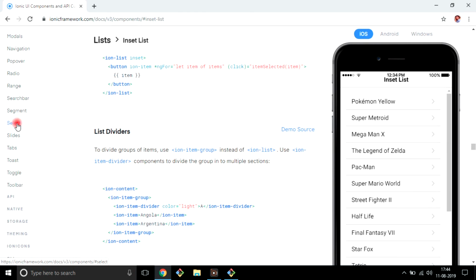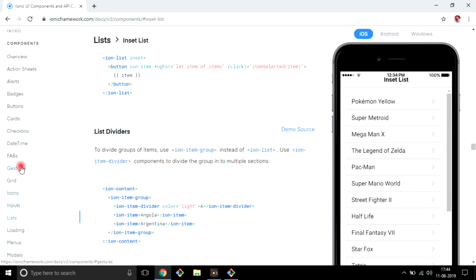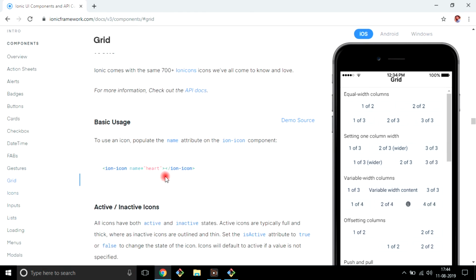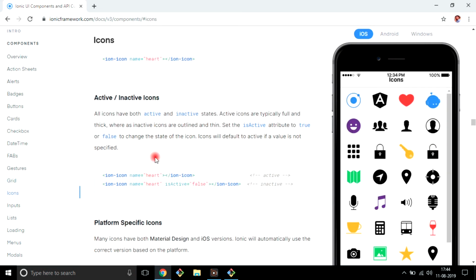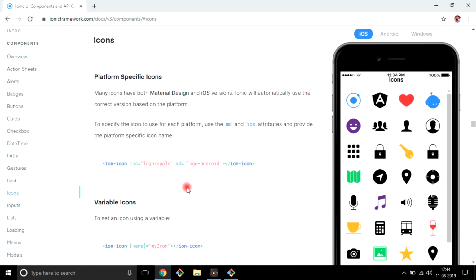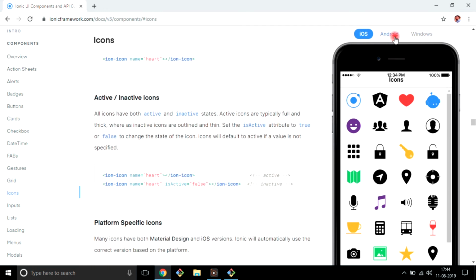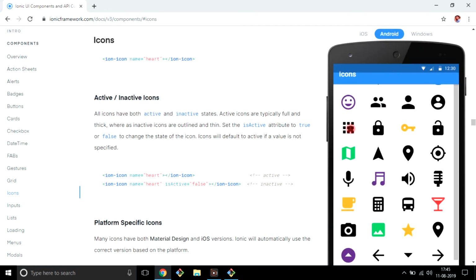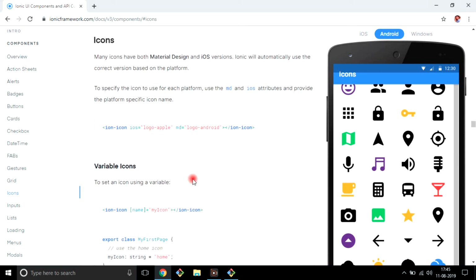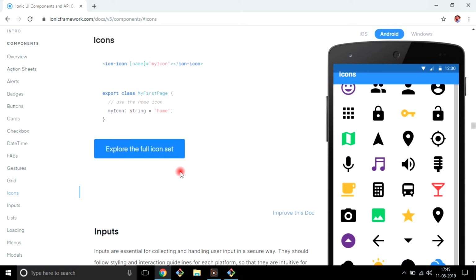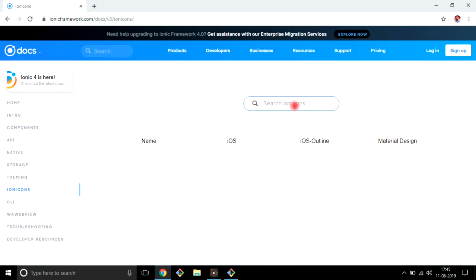If you want to insert any icon or anything else, you can find it in the icon section. There are so many predefined icons available here. To show the Android version, this is how our project will look in Android. If you want to explore all the Ionic icon set, you can search here.